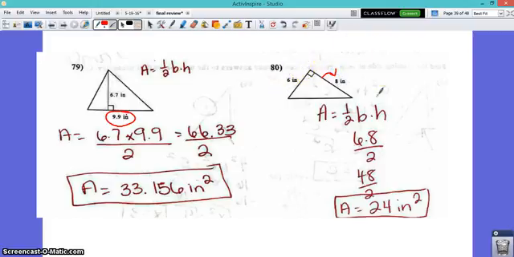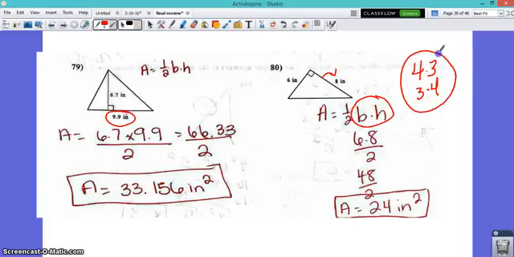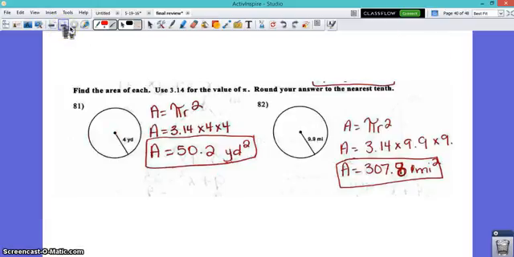Now, right now, it doesn't really make that much of a difference because you're multiplying base times height. It would just be like if you had 4 times 3, or if you had 3 times 4. What difference does it really make? It doesn't right now, but it will make a difference later when you get into some trig functions and that kind of thing. So you need to know that terminology.